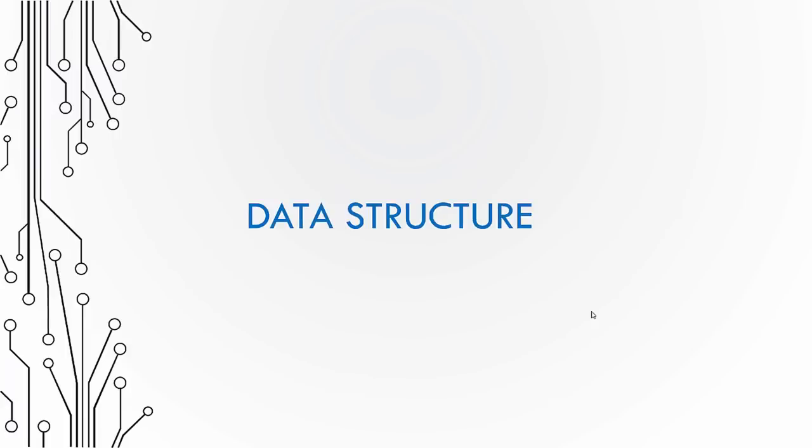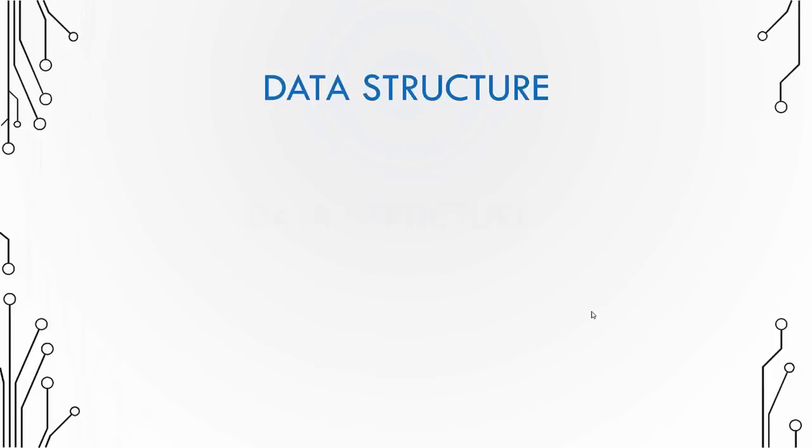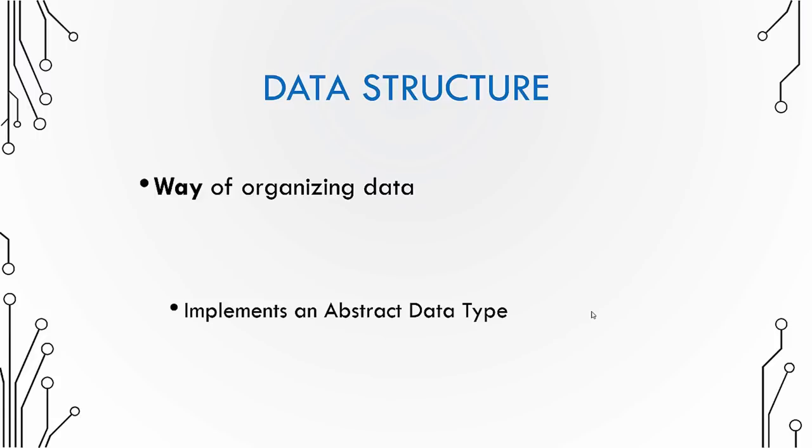Let us understand what a data structure is in this video. In the last video, we talked about abstract data type, and we also discussed that a data structure is something that implements an abstract data type. Now, when you talk about implementation, you always talk about organization of the data in memory in such a way that you can have easier access to that data and use that data efficiently. So in a way, a data structure can be explained as a way of organizing data in such a way that it is efficient to use.